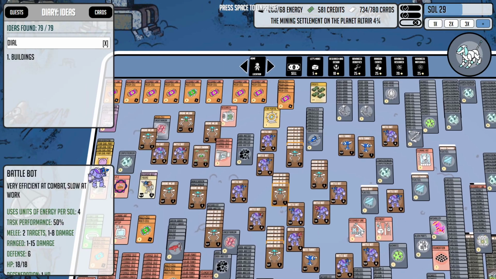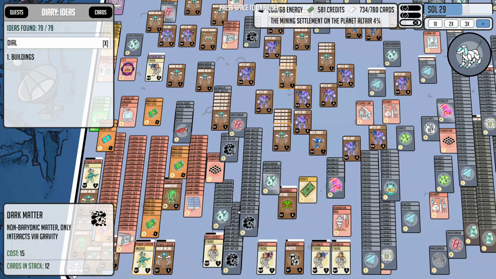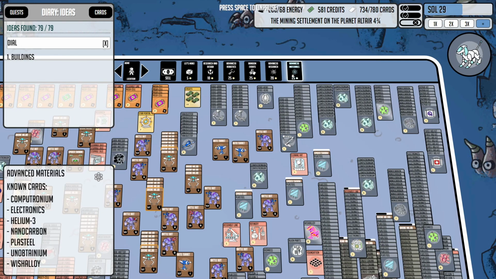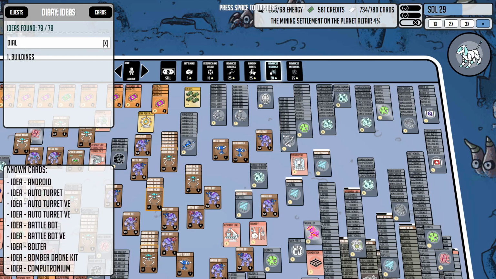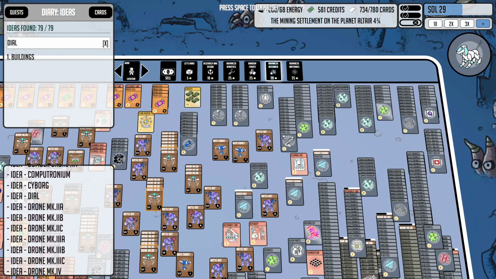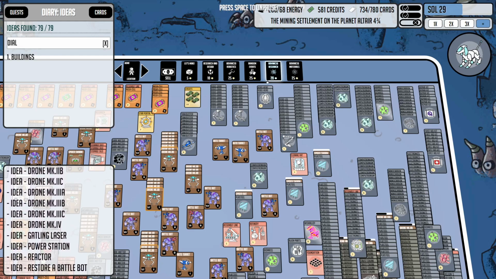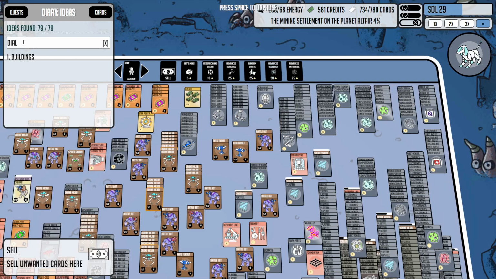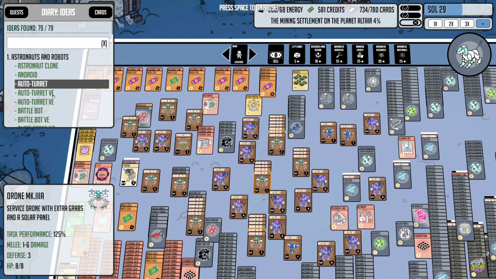Right. What do we do now? We have all the cards. Computronium, Electronics, Helium 3, Nanocarbon, Plasteel, Unobtainium, Vishalloy. A bunch of ideas. Oh, there is a dial idea actually. But it doesn't show up. That's the problem. So I don't know how to make it.